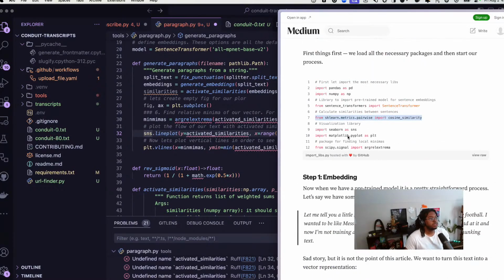We're definitely missing some imports here. Oh, from SciPy signal import.